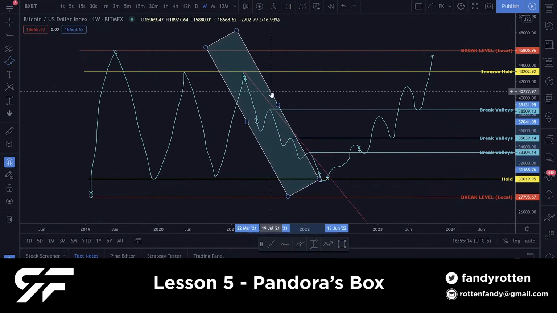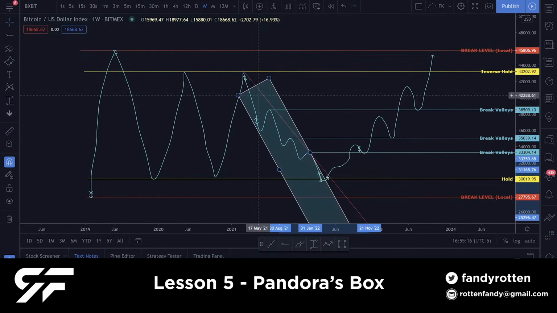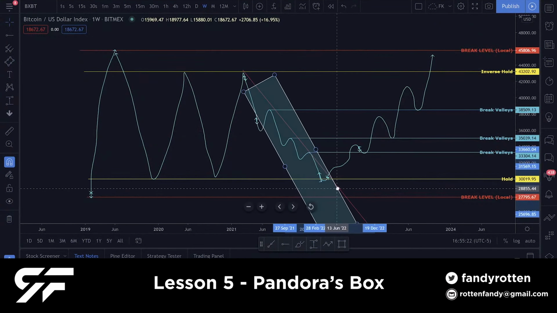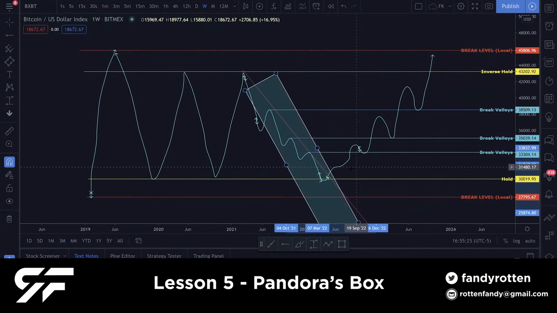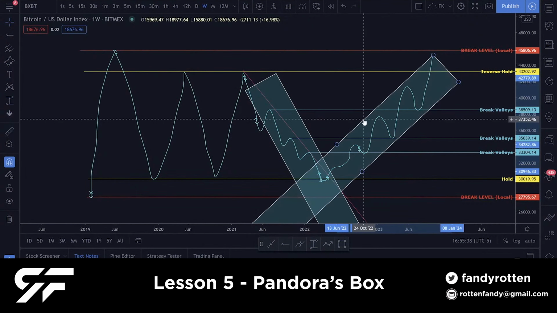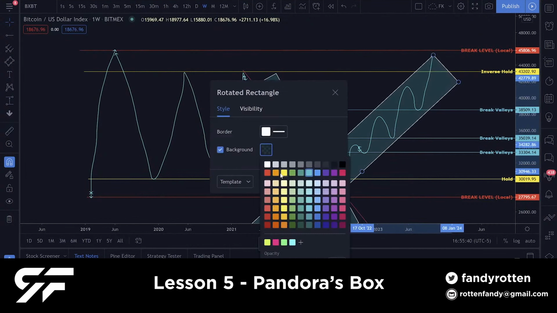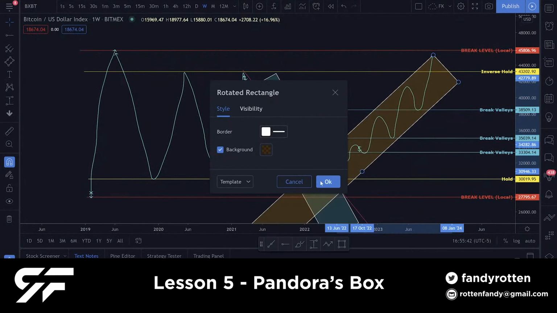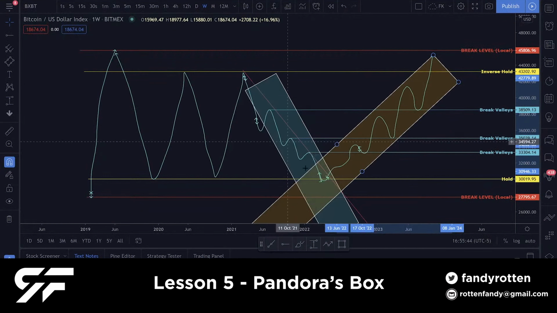Okay. This is your backside, okay? Remember, these were those same break valleys that it created on the way down. This will be considered your backside, and the front side will be in the more current part of the move, okay? So let's put that in a different color over here like this. This will be your front side. So this is your front side and this is your back side.